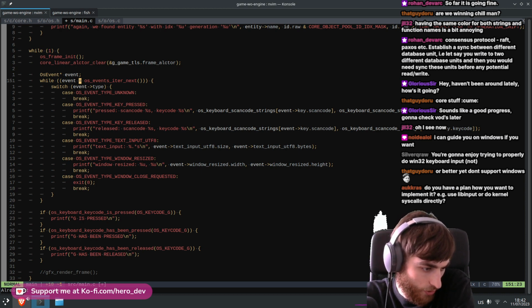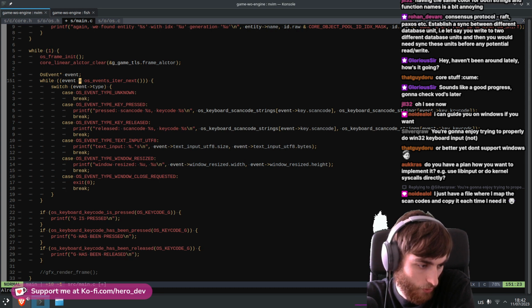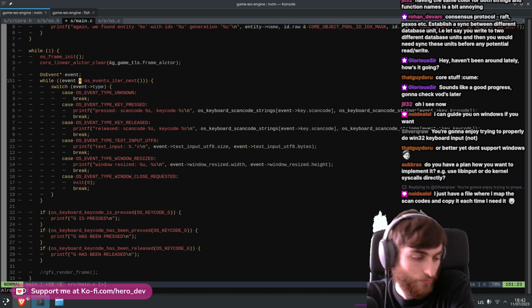Do you have a plan on what you want to implement, e.g., libinput, or do kernel syscalls directly? We're not using those. We're writing it directly on top of X11, because you can't really go directly to those low levels, I don't think.